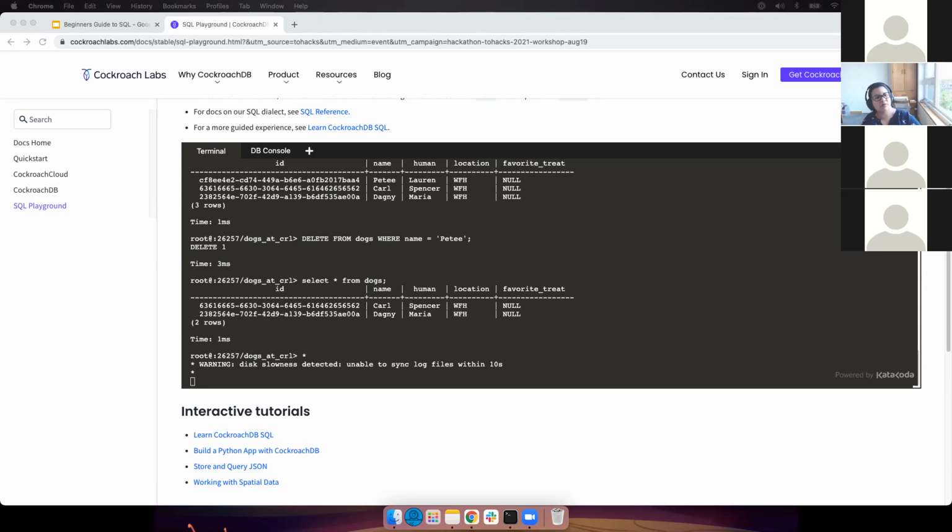Yes. So the question is, I opened it on my own computer, not sure if this is the test area, and it says 3 different databases already installed: default DB, Postgres, and system. So all of those are system databases that are required for CockroachDB to run. They're for the internal workings of CockroachDB, but you don't have to touch any of them. You can ignore them and then create your own databases.